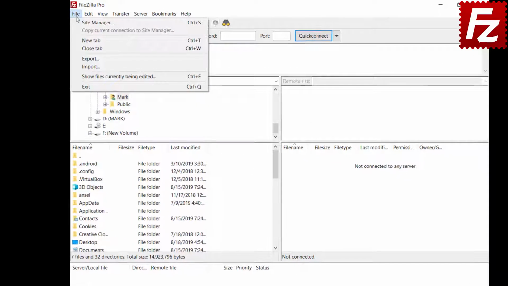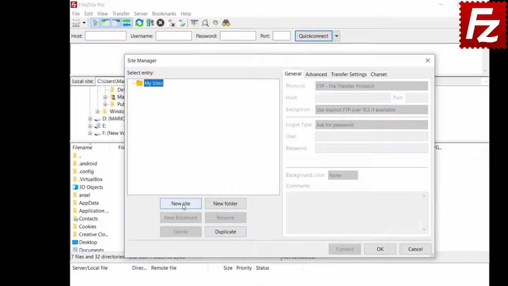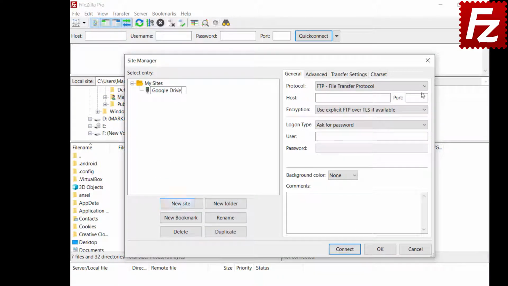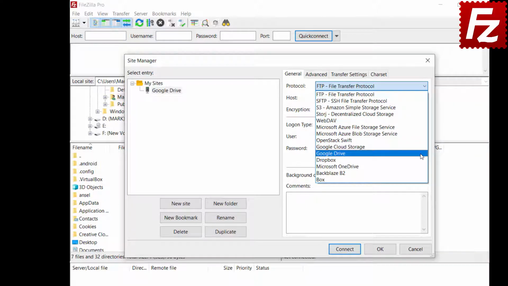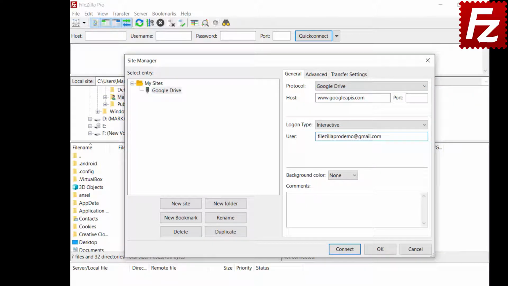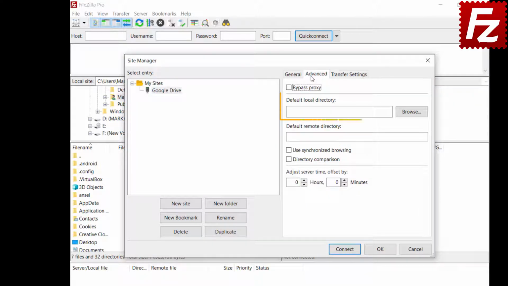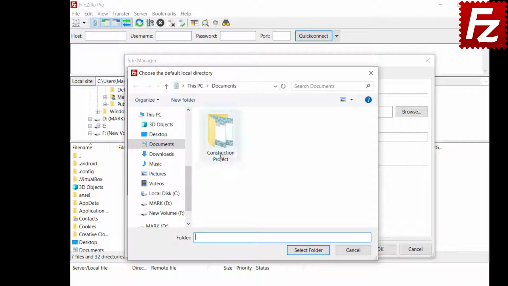In this video, you will learn three additional things you might not know about FileZilla and FileZilla Pro. Setting default directories. We'll show you how to connect to a specific directory of a remote site. Open Site Manager. Create a new site or choose an existing one. For new sites, fill in General Tabs parameters. Select the Advanced tab. For the default local directory, click Browse to choose the local directory.